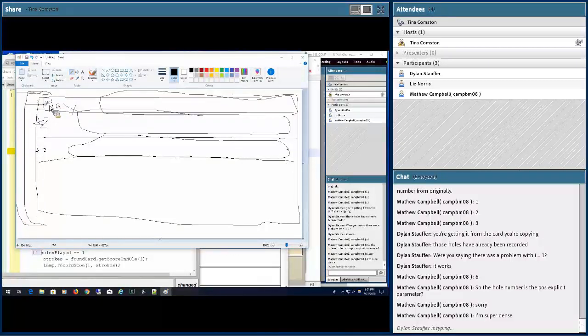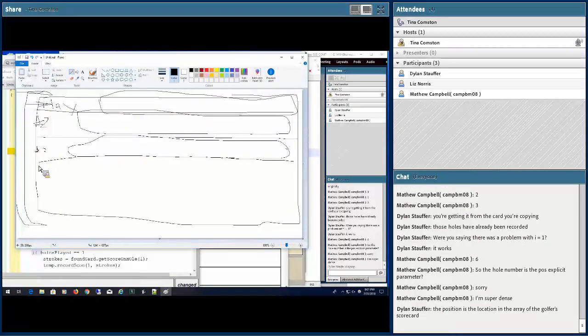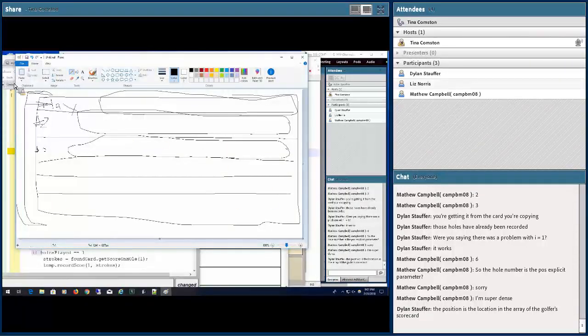Okay? Each one of these guys in here is your scorecard. So when I give you a position, I'm saying, hey, right there, I want you to give me the scorecard for this player right here. And I give you position 0, 1, 2, 3, 4. Give me this guy's scorecard, number 4 on my board. So position is the location of the scorecard on the scoreboard.